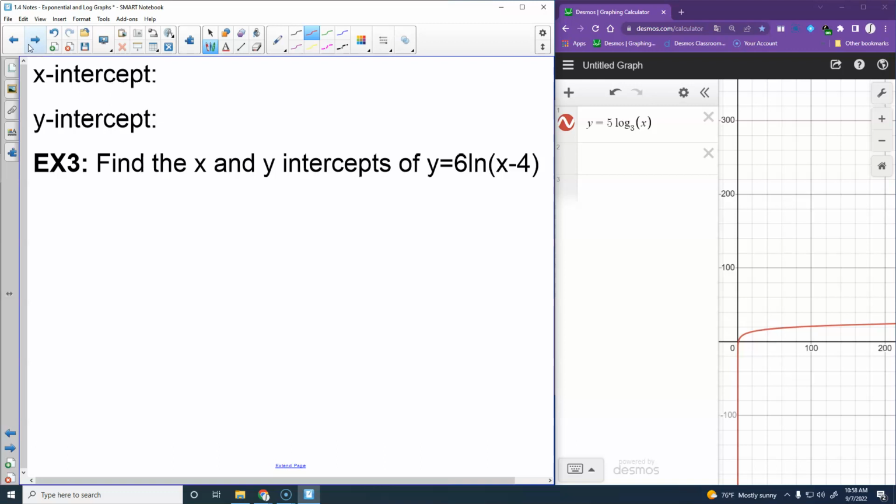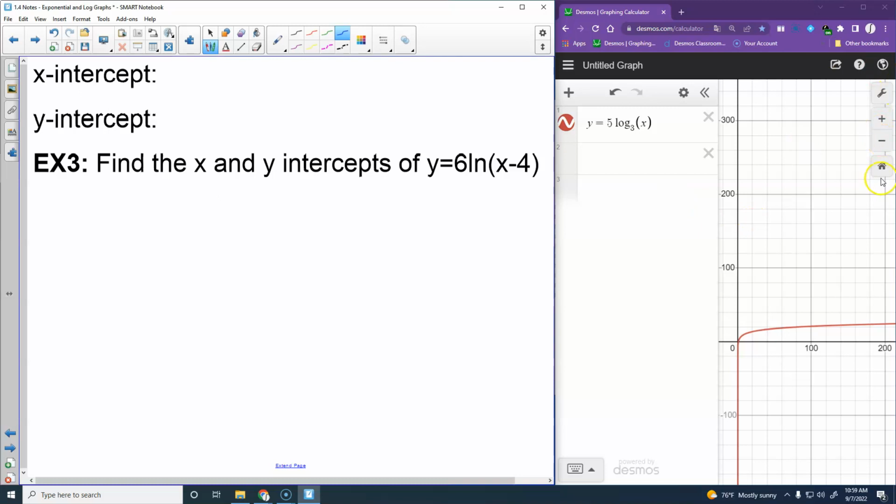So X-intercept and Y-intercept is something you do as early as Math 1. So for a lot of you, that was in 8th grade. A few of you maybe had it up here with us. But if I want to find the X-intercept of a graph, what can I do? Okay, let's think about the X-intercept of a graph.